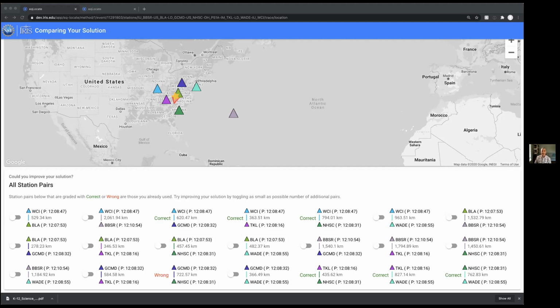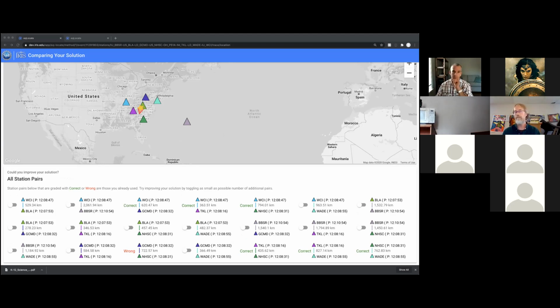So here's what this might look like in a tool. But I'm going to pause right there and open it up for a few questions, because this may be new for some people. And so I want to see if there are questions that people have before I demo it.